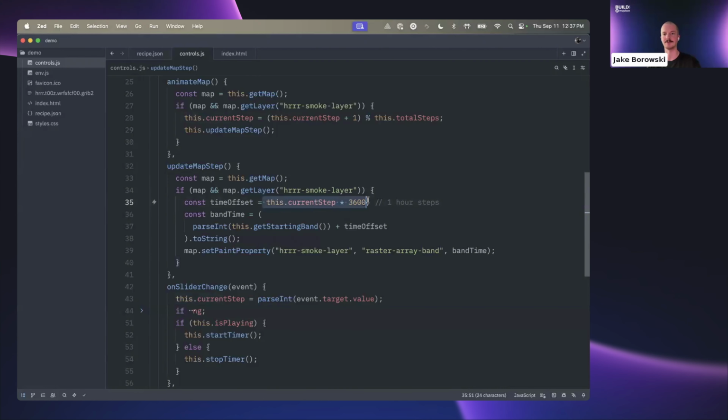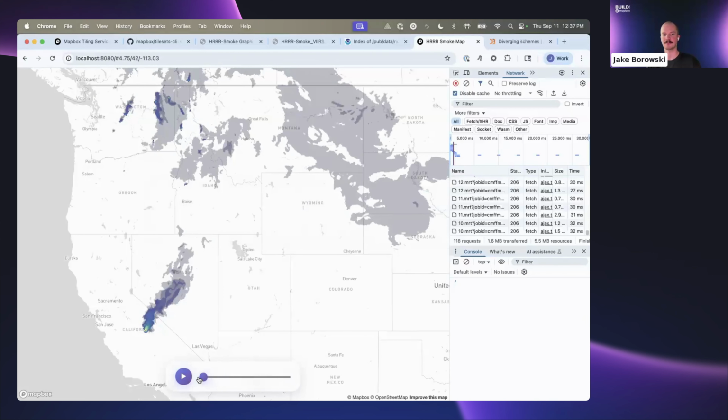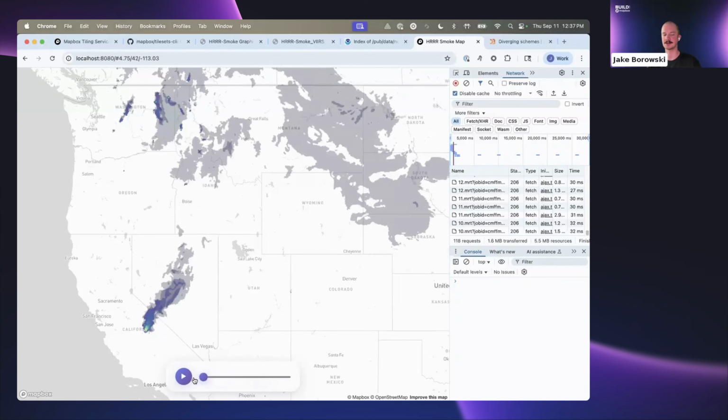This is just sort of convenient because each of my bands are 1 hour apart, so I can easily use that. So that's sort of what it takes to generate a pretty simple animation using a raster-array tile set. And I think we're going to end here and jump into Q&A.